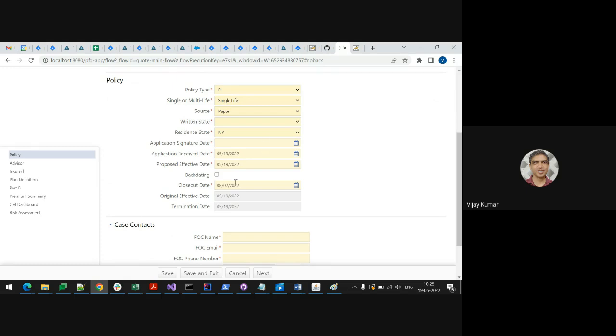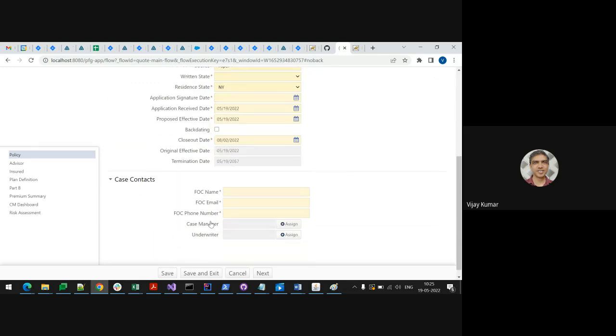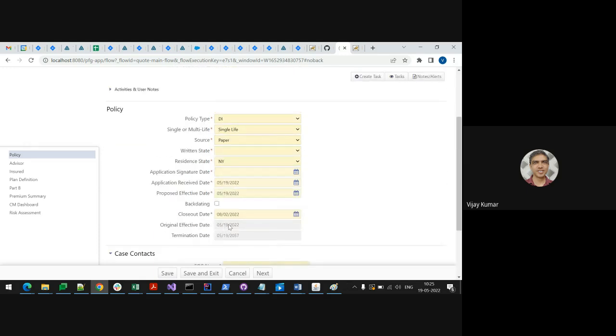Let me show you this example. But you got the idea, right? We can either disable this particular component so that no one can enter a value there. It's just to show them the information on the UI, but not to edit. They cannot make any changes in this.